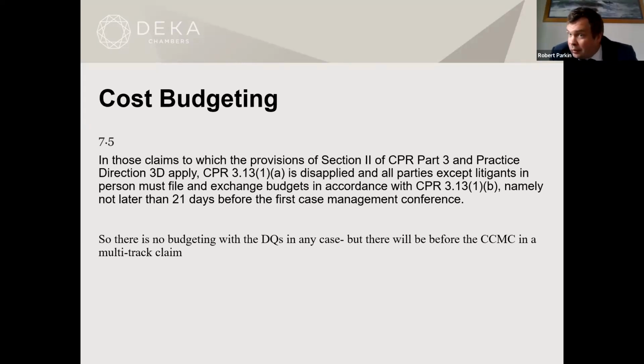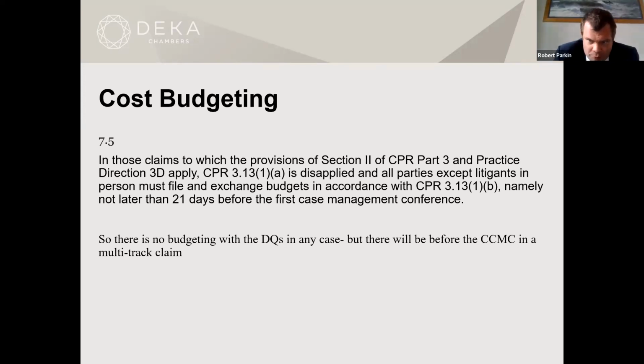Cost budgets in many circumstances have to go with your directions questionnaire. Because we're fast forwarding to directions questionnaires in these circumstances, you can't do your cost budget with your directions questionnaire. So instead, you have to do your cost budgets 21 days before the first case and costs management conference, full stop.